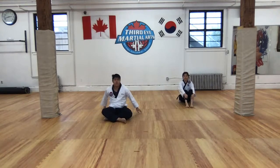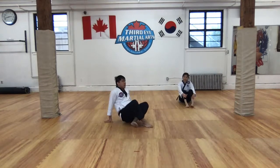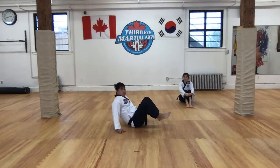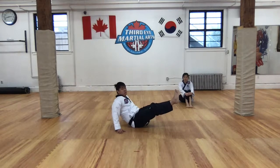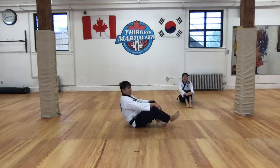10. Good. From here, next one we're going to do, these are called Russian twists. You're going to have your legs in a V shape, or you can bend your knees if this is a little bit too hard for you. But try to keep them as straight as you can. You're going to have your hands together, you're going to twist your shoulders, and twist your hands to the ground side to side.